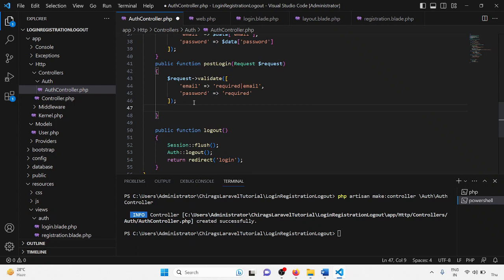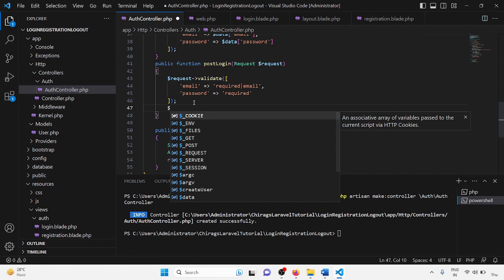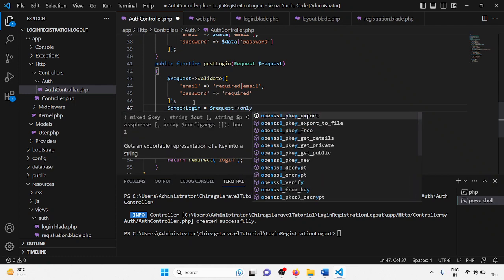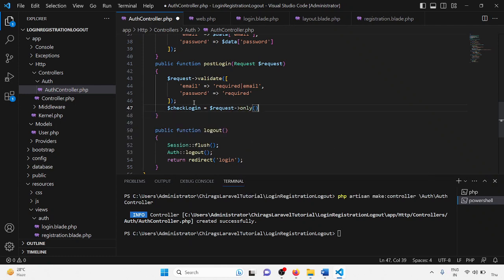Next I'll just check the credentials. So check login credentials equal to request, I'll pass the email and the password field.